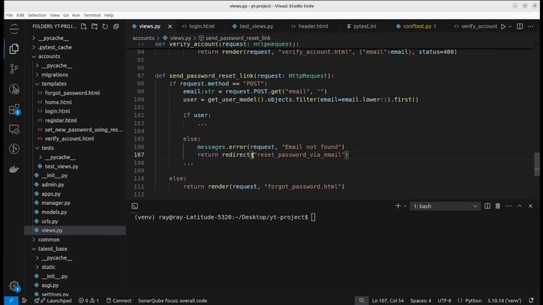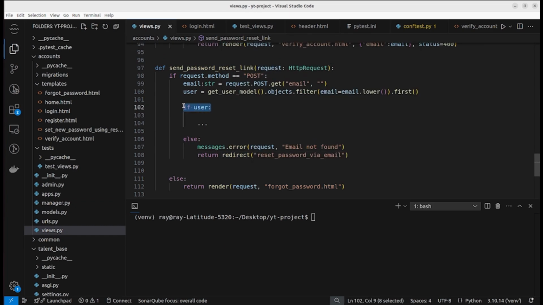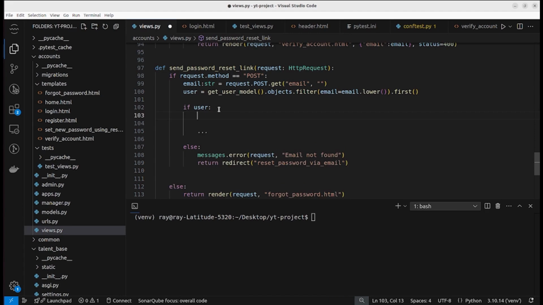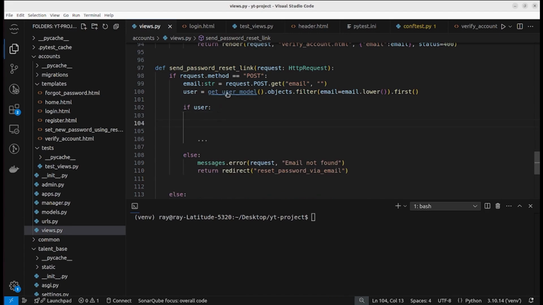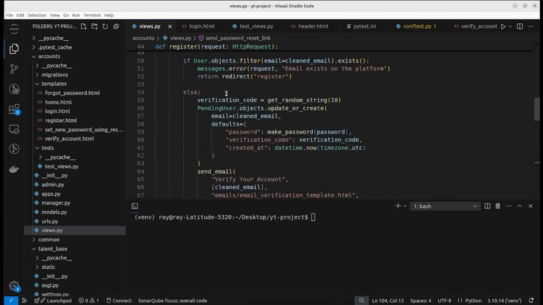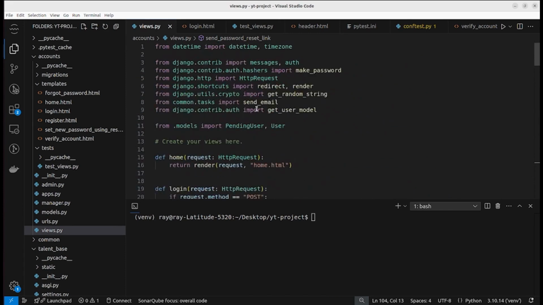If the email is registered, we are going to create a password reset token. Let me import the token model from .models, import Token, and TokenType as well.